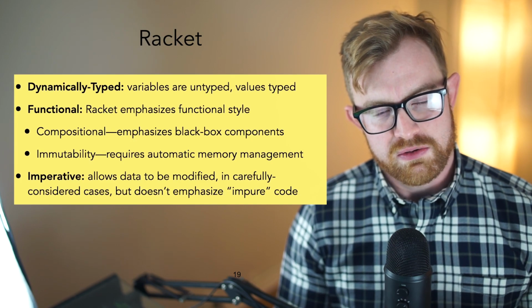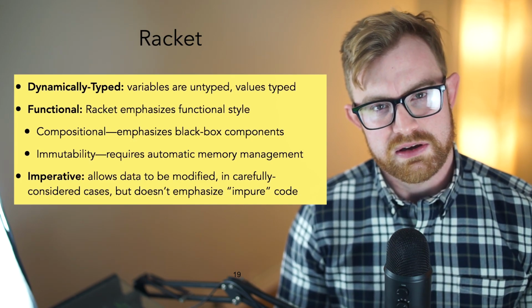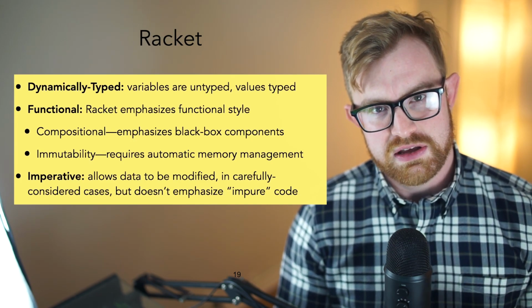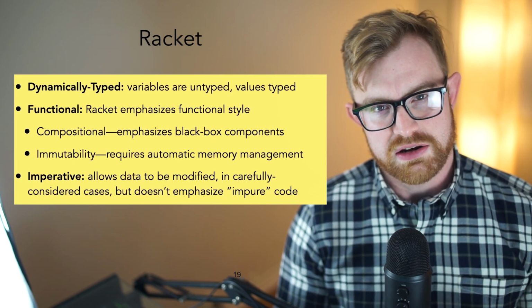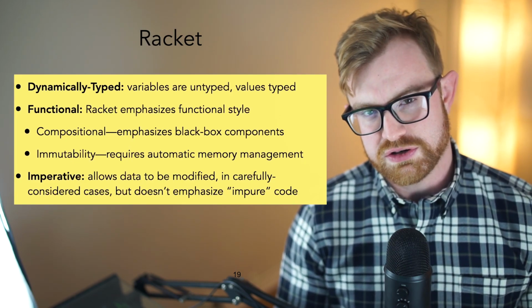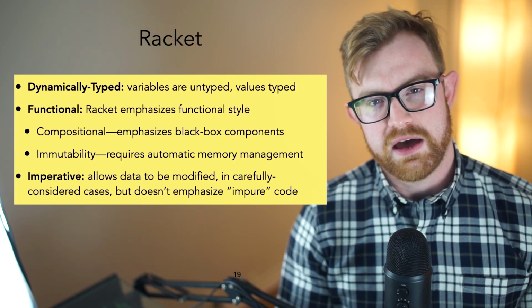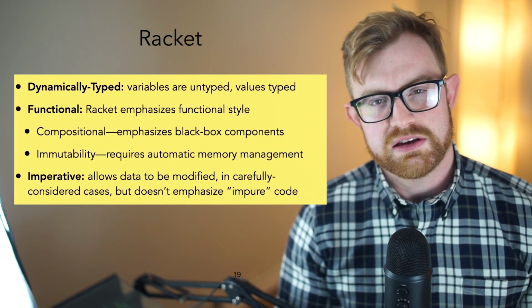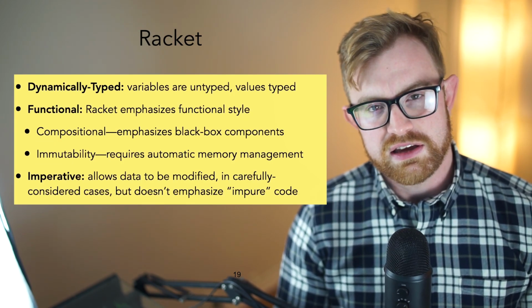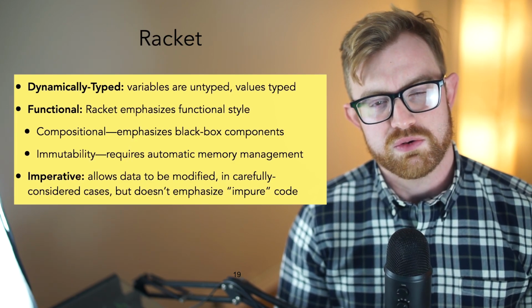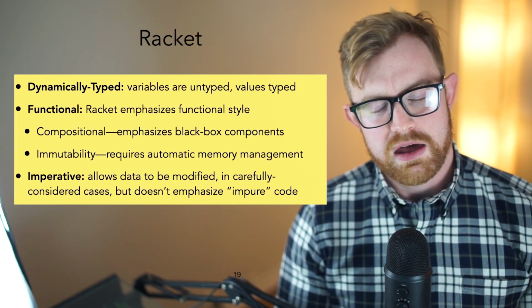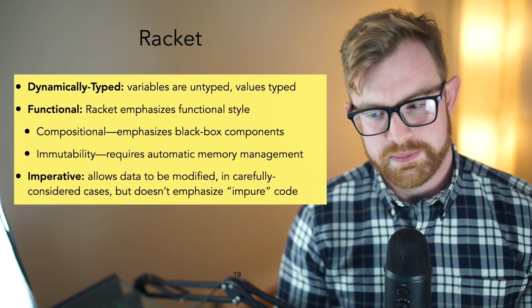And Racket also very highly emphasizes immutability. Immutability is this notion that objects don't fundamentally change. You can only create new versions of them and pass those new versions around. And when you use immutability as your default, you just get cleaner and more pure code that you can reason about very simply. And I hope to demonstrate that throughout the course.